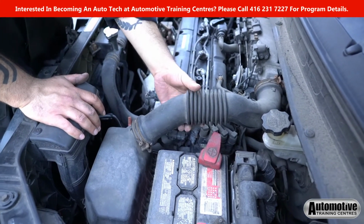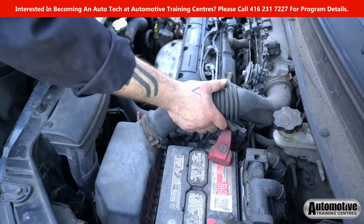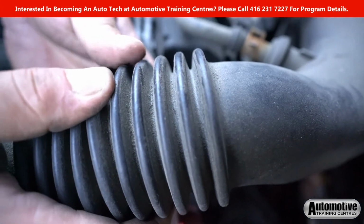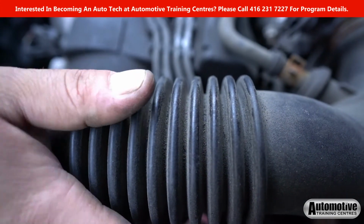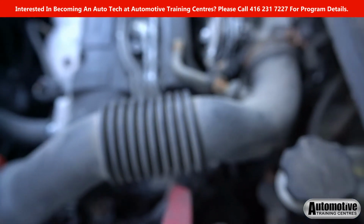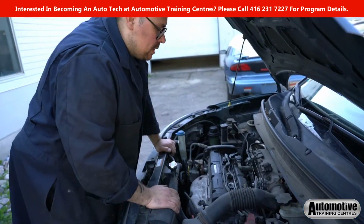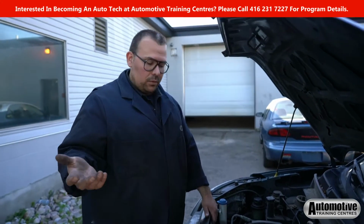Another thing that you want to keep in mind when you're replacing the air filter is to have a look at this part of the intake. So typically what we find is in these corrugated areas here, oftentimes we see cracks that begin to happen. Sometimes they completely split apart and it'll cause things like a lean condition, it'll cause engine lights, things like that. In this particular case, that would not happen because we use what we call a MAP sensor, a manifold absolute pressure sensor, instead of a mass airflow sensor.